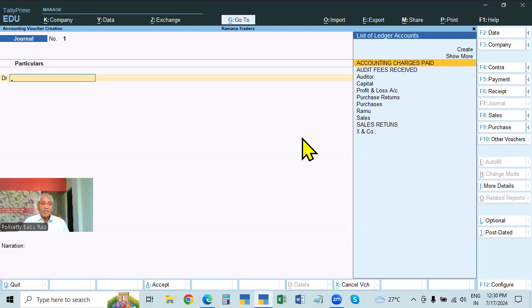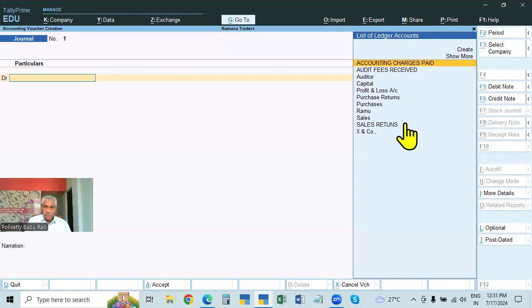In the journal, for example, if you purchase furniture, what will you write? In the case of goods, debit goods. The furniture means asset. Asset is coming in. We have to debit the asset, and the credit we have to enter the supplier, that is from where we are purchasing the asset on credit. So debit the asset.